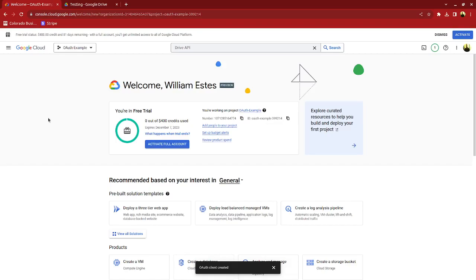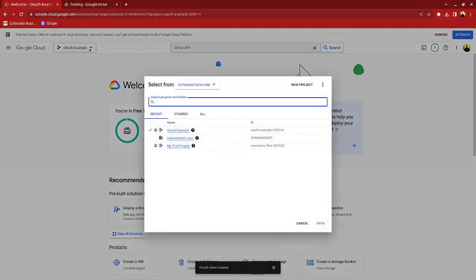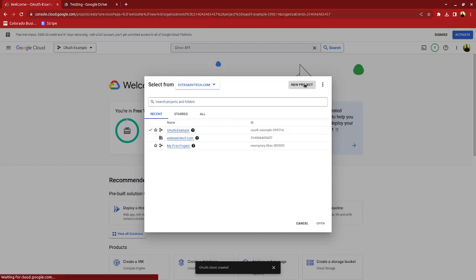So once you've got to this page and you've created your Google Cloud account, what you want to do is go up here, click on that, and you'll likely only have My First Project, right? So we don't want to do any of this stuff underneath this base, auto-generated project. So you can see here I've already created another project for this. To create a new project yourself, you're going to click on New Project.